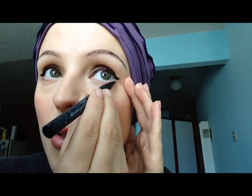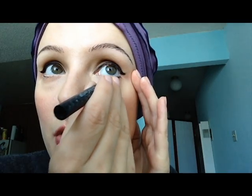And now I'm going to take that same felt tip liner and just gently trace on little hairs below the eye that are meant to look like a lower lash. And then what I do is I line the lash with that. And let's just show you that again on the second eye. And there you go, that's how you use the Kat Von D tattoo liner to create pretty much totally waterproof eyebrows and eyelashes. So enjoy!